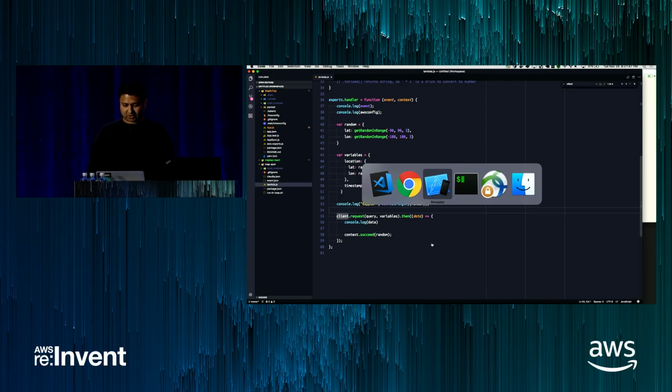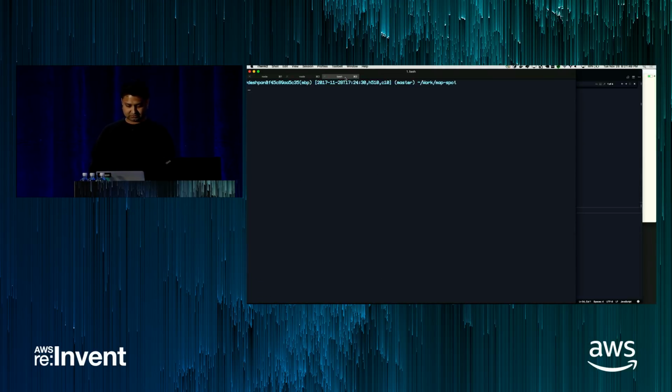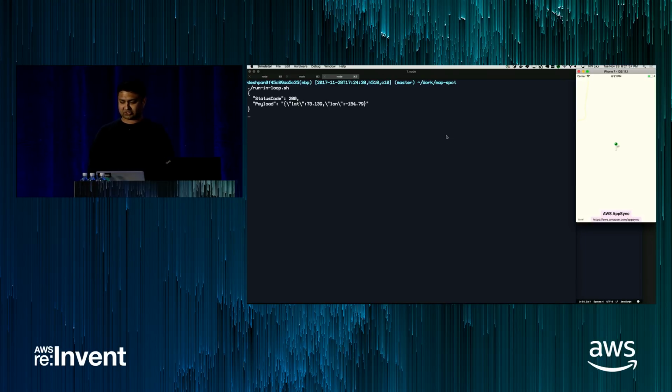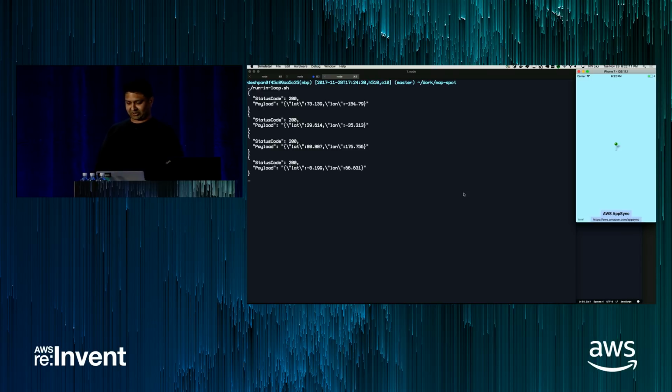So if I run this, the way I'm running it is it'll pause every 2 seconds, but it's invoking the Lambda. And it's not very smart. It'll just make random coordinates come up. But every 2 seconds, it'll go and trigger the Lambda, which then goes through AppSync, and you'll see the app is actually navigating to that location. So far, it's picked ocean because I guess we have a lot of people purchasing from the middle of the ocean, but I think that's cool.